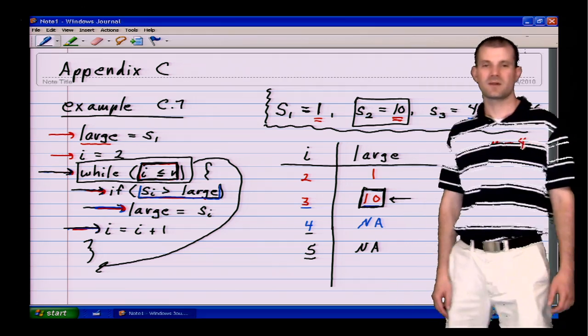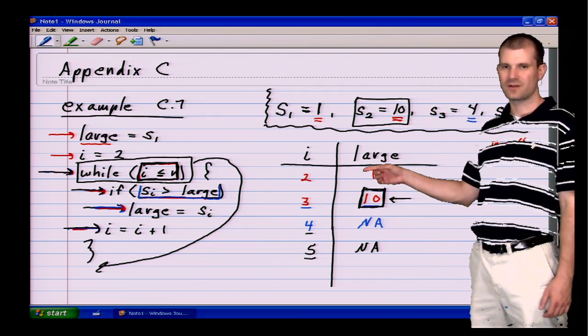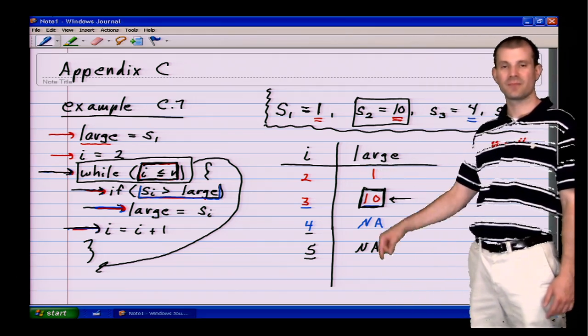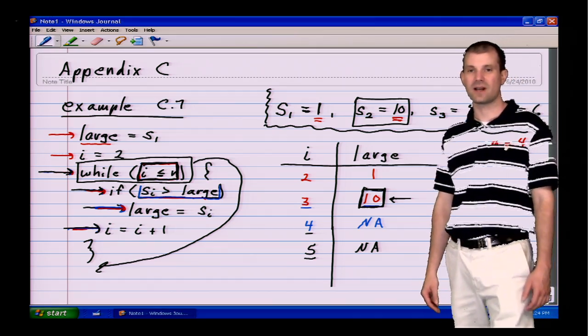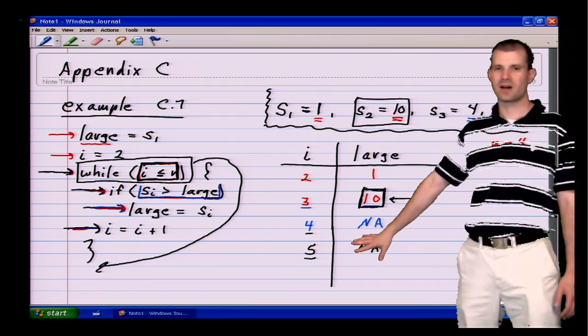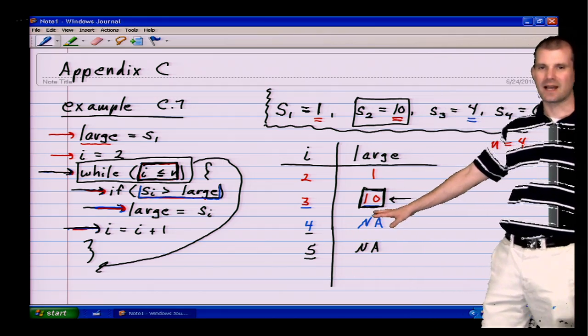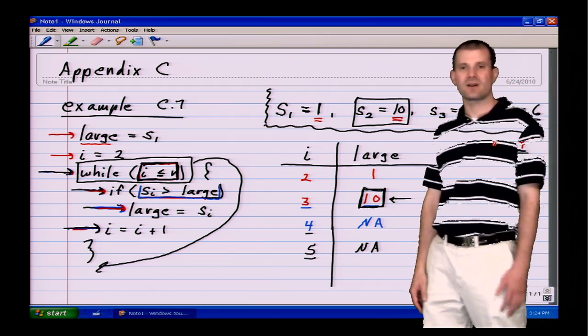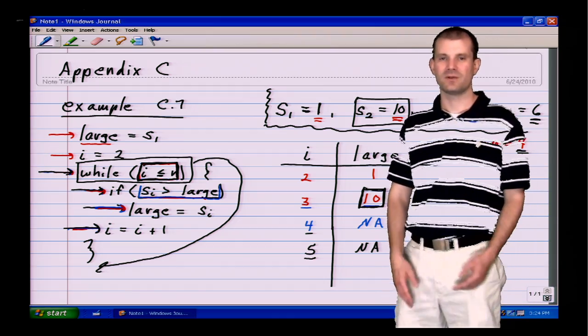It is perfectly fine if you wanted to write out some words explaining your trace through the code as I did in the notes, but at the very least, I'd like to see some kind of table like I did here. So that's all for that trace, and hopefully that helps you get through those.